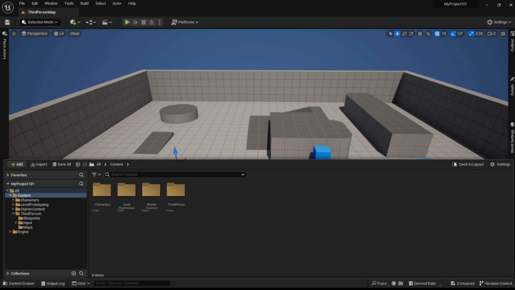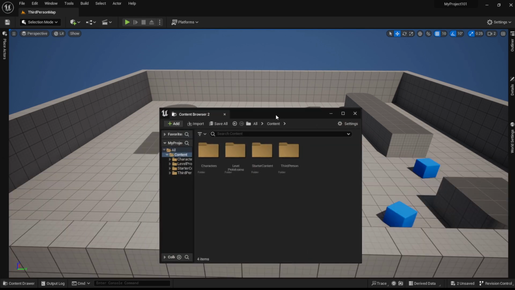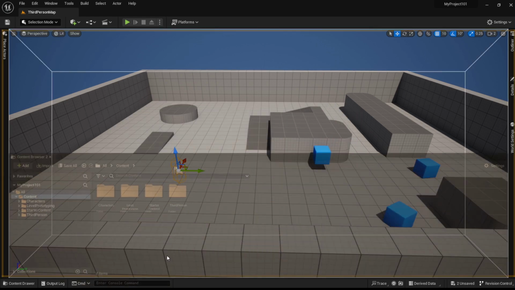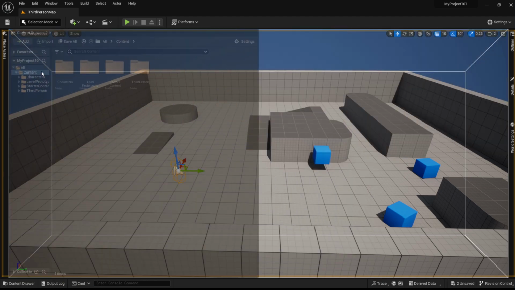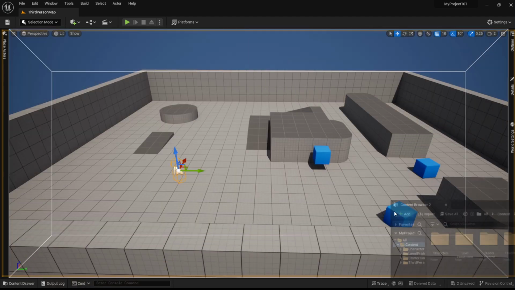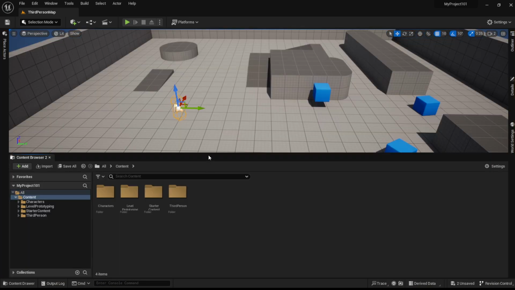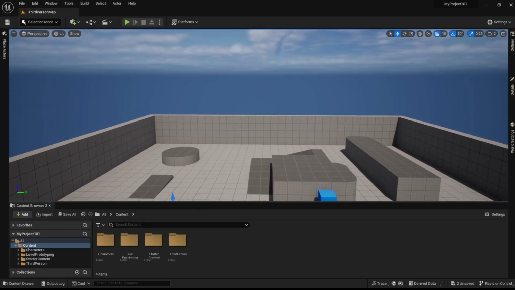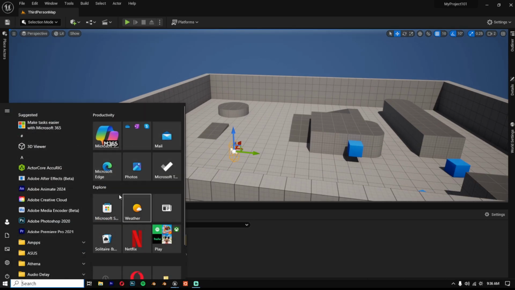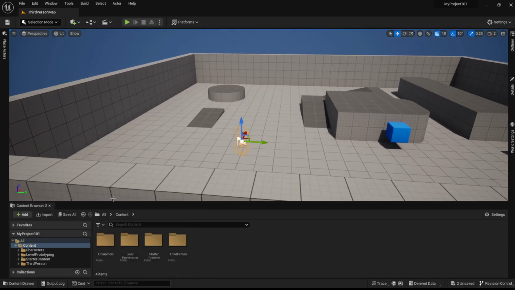You can dock in your layout, and it'll just make it its own window, and you can more specifically drag it around and put it on any side of your screen that you want. This is actually how it used to be by default in Unreal Engine 4, but we don't believe in that anymore.